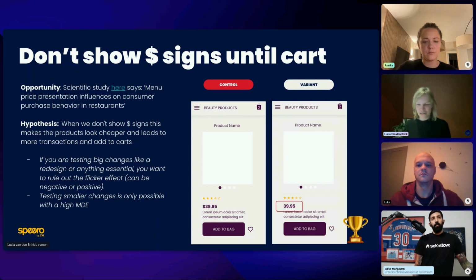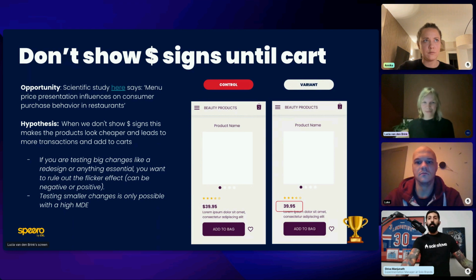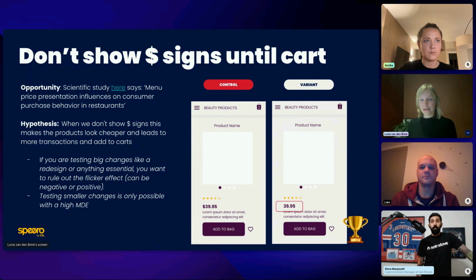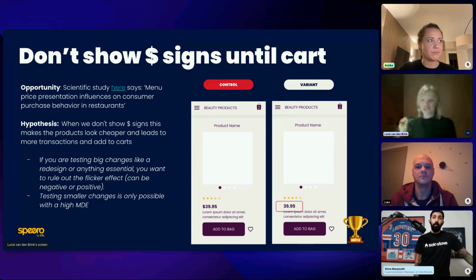It can be that it reduces trust, for example, but it can also be positive because suddenly something moves around the price and maybe it draws attention. So to take that effect out, we really wanted to run this test server-side with the server-side tool. And of course, there are more examples of why you would want to run a test server-side. For example, if you have a really big redesign, if you have to inject a lot of code, you will get quite a big flicker effect. So I think these are all situations in which you start thinking like, hey, okay, shouldn't we do this differently? Shouldn't we have a better testing tool, for example?